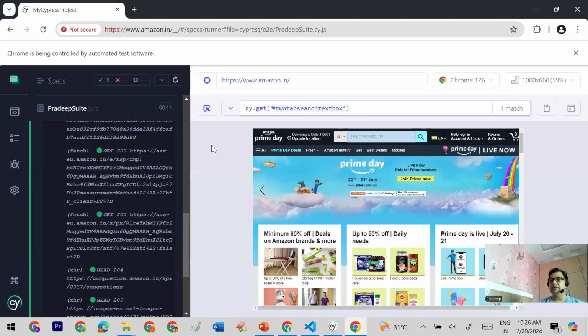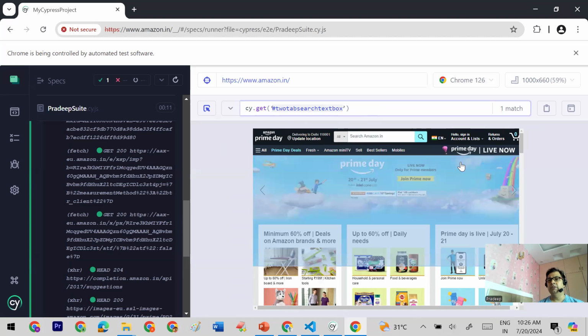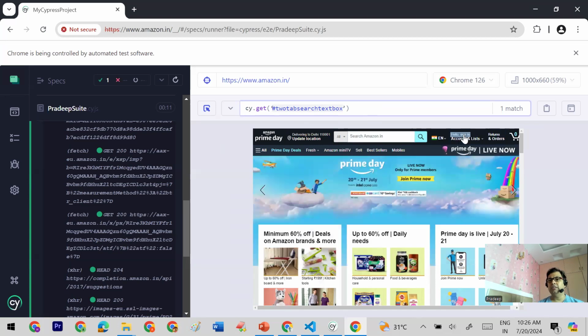Not only the CSS selector, it has created the complete cy.get code so that you can directly use it in your automation. Whatever element you want to find, you simply have to click on this one. And after that, when you click on any element, like I will click on sign in, you can see that it has created the code to find the sign in link. In the same way, you can click on Amazon TV, anything. In simple words, this is called the Cypress inbuilt element locator. When you click on any element, it will give the locator.